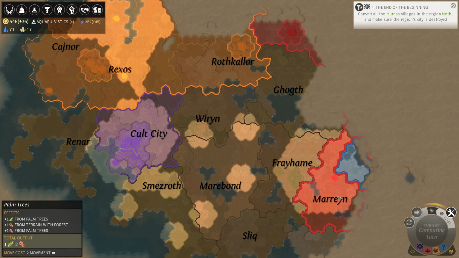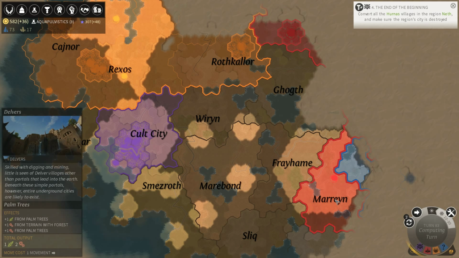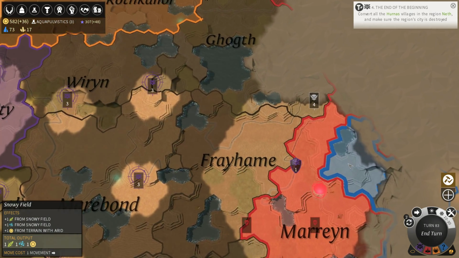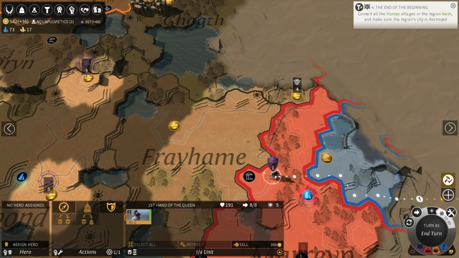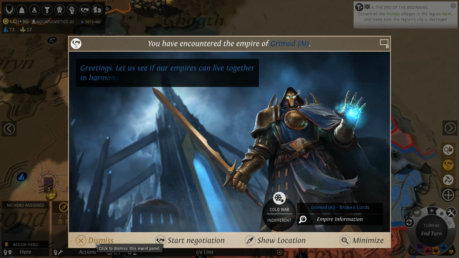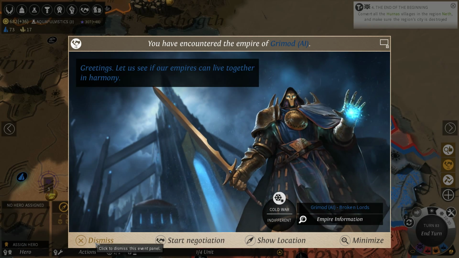Now remember, the red guys are broken lords. And we have the necrophage, obviously, and I want to attack them soon. Let's take this and see what it is. Oh, and the blue is the Broken Lord group too.